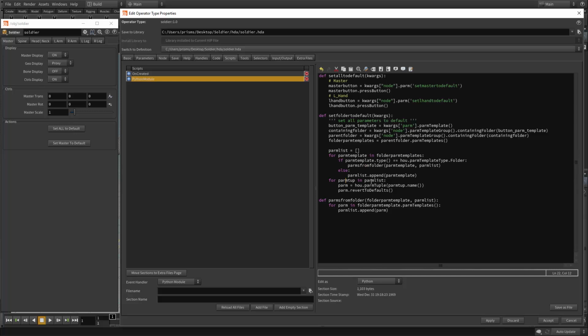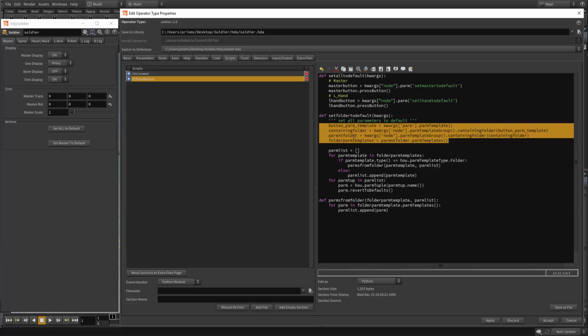And then once we have that list, we can loop through it, get the parameter tuple, and then revert it to default. So it seems a little confusing because the names are often repeated and there's parm templates and parm folders and all of that kind of stuff. But if you just walk through the logic of it, it's really quite simple.